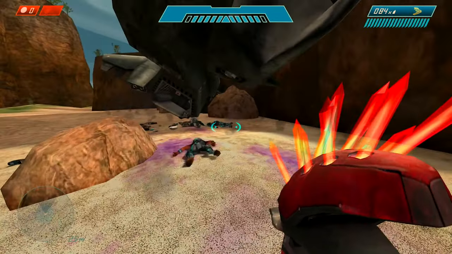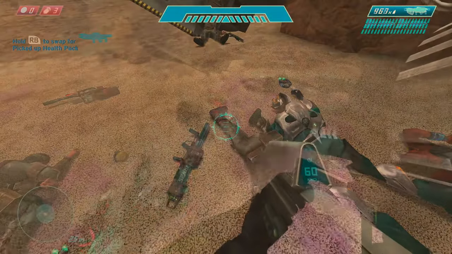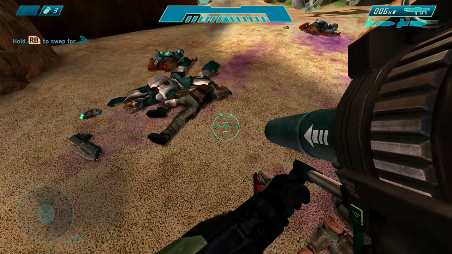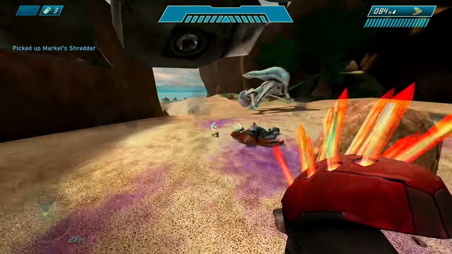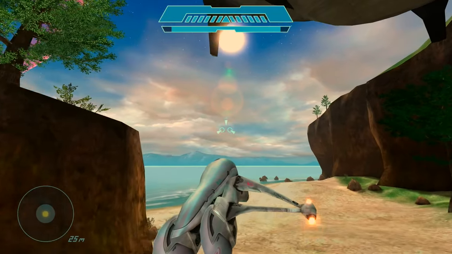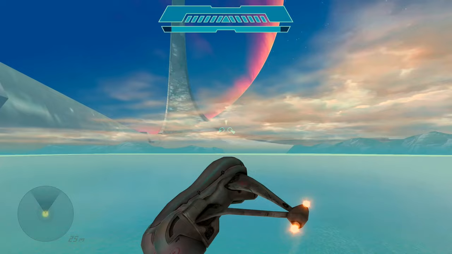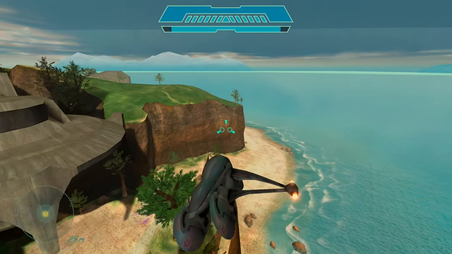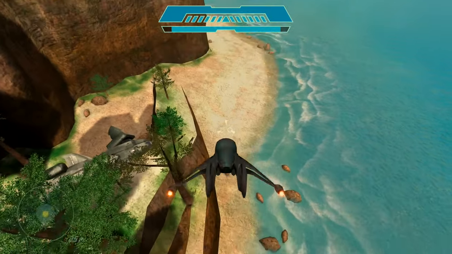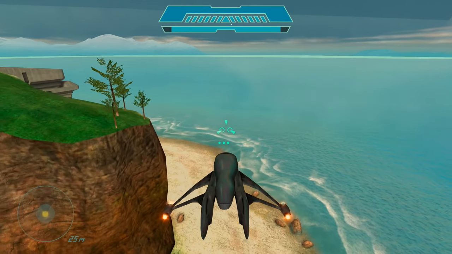Okay, so Bravo 22 brought a rocket launcher and a flamethrower. Now, I want to still use Markle's Shredder a bit longer, and since I have a Banshee, I can hightail it back to this location if I need the rocket launcher for the interior sections. Having the Banshee available here is a great decision, because backtracking this island can be tedious when you've done it several hundreds of times playing this game for the past 22 years.